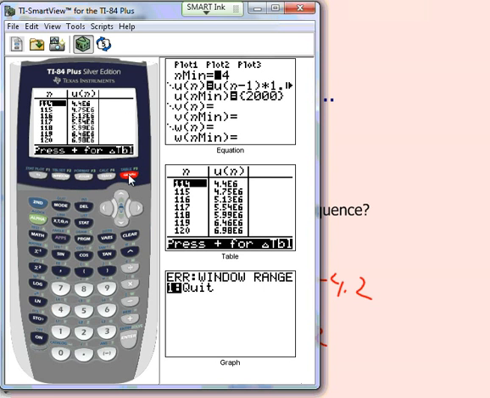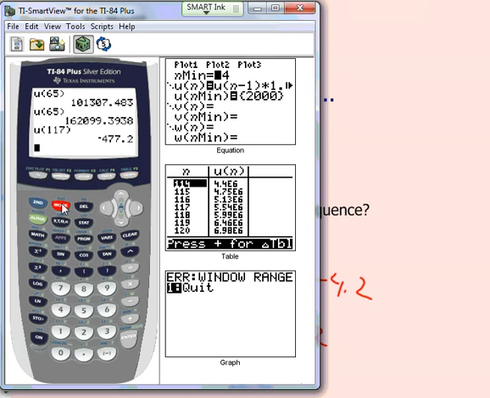Is there a faster way? Oh, yes, there is. Now, the faster way I'll show you in just a second. And look at this on the table. It's also restricted to only a few digits, and it's got to do this E6 thing. That means move the decimal over 6 spots. Okay, so it's a pretty big number. But let's go out of here, second quit, and let's show you how we could have done that easier.